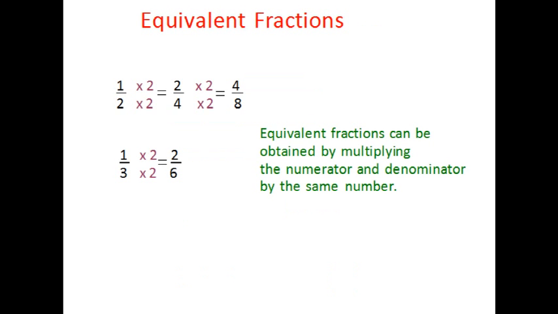How about dividing? Can I divide the numerator and denominator by the same number? Let's check that. So I have 4 over 10 here. I divide both numerator and denominator by 2 and I get 2 over 5, which is an equivalent of 4 over 10. So what I learn here is not only multiplying but dividing both the sides, like numerator denominator, also gives me an equivalent fraction.